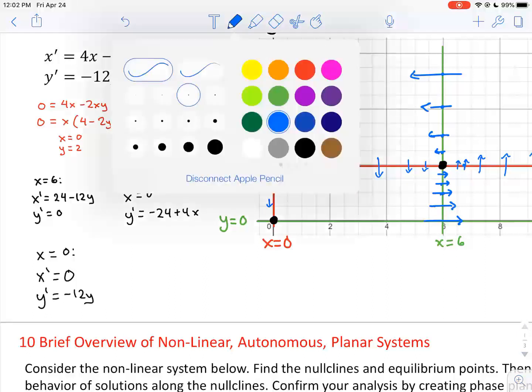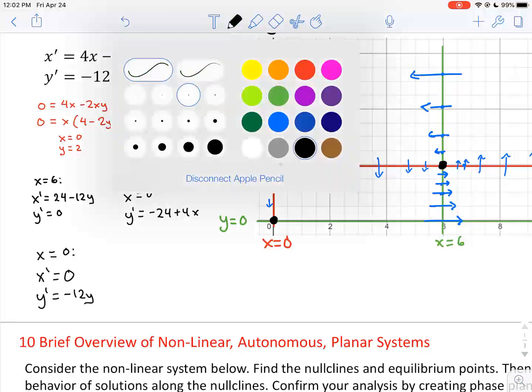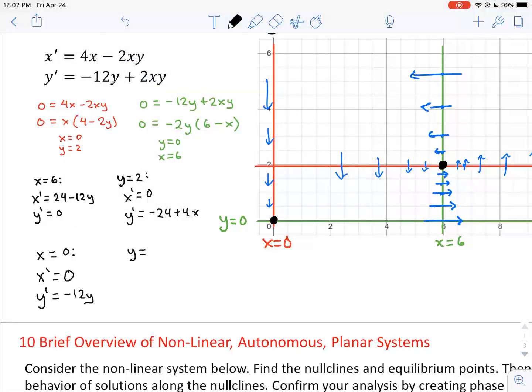Okay, the last portion of the y nullcline is the horizontal line, y equals 0. I'm just analyzing these in no particular order here. Maybe I could structure this better in post-production, but along y equals 0, this green horizontal line is part of our y nullcline. So we know that y prime will be 0 when y is 0, but what's x prime? X prime is going to be 4x when y is 0, and y prime will be 0.